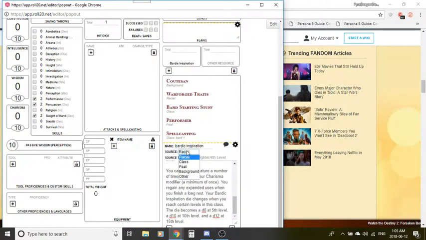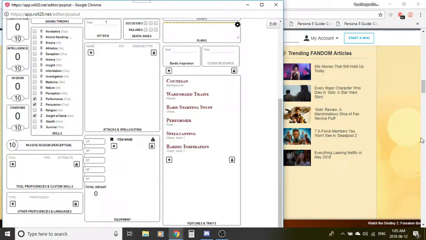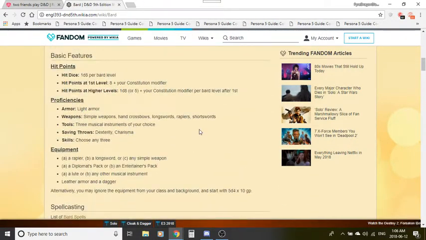Bardic Inspiration is a fun skill. Gives you a d6 to your companions that allows them to add that to any attack roll, saving throw, or skill check, or ability check, or whatever. Anything that's not their damage roll, I believe. Unless, I think it's the School of Valor subclass for the bards. Okay, so we're only going level 1, so I don't have to go that far.